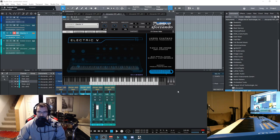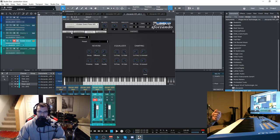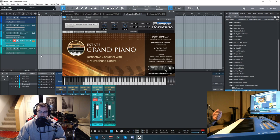You hear the different pedals I used there for the sustain, and then when you really press the keys hard, it gets a bit of an overdriven sound to it. It's really nice. This one is the Estate Grand Piano. Sounds more like a piano that you would have inside of someone's house. It's got a unique character to it. Let's check it out.